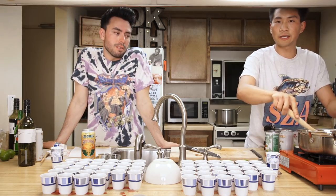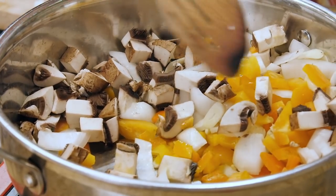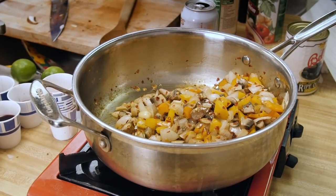So we got everything sauteing in here. We're gonna let that saute, we're gonna let that reduce down, sweat out. Fragrant in here. That's garlic, that's red chili pepper too.